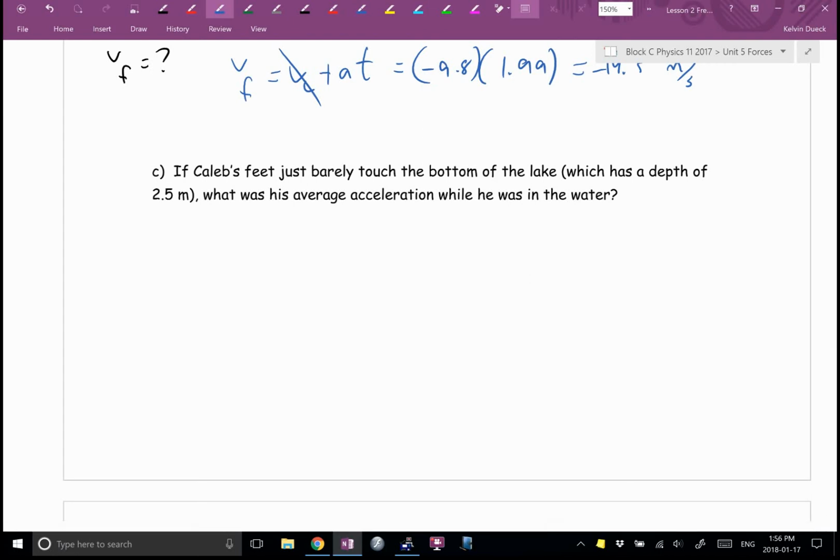Hannah, what does C want me to find? When? This is a new situation. I'm going to relist my data. I'm not going to go look at what I wrote for part A. So I'm going to say to myself, self, A equals question mark. Hannah, what else do I know?